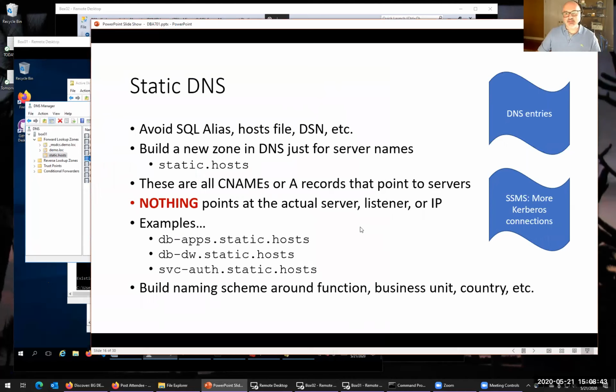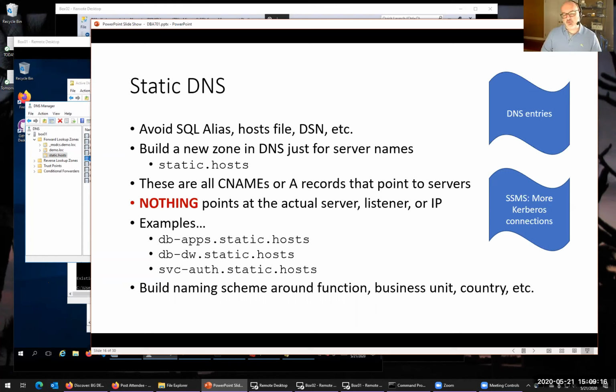And the trick is, at least what we've done, is nothing ever connects to the IP or machine name. Everything has to go through a static DNS entry. So I've got a lot of confidence when we go to migrate a SQL server that all we need to do is change that one static DNS entry, and everything that connects to it is going to move over to it in pretty much real time. There's some latency there.